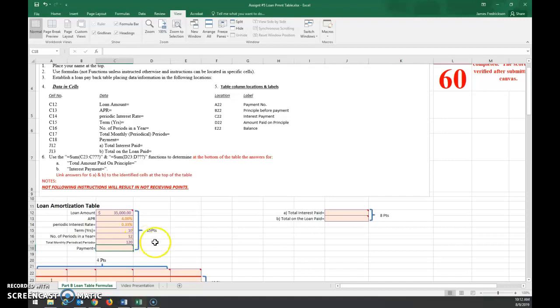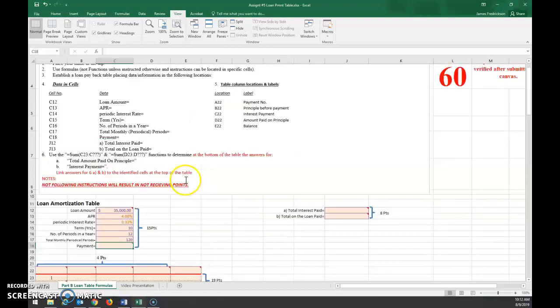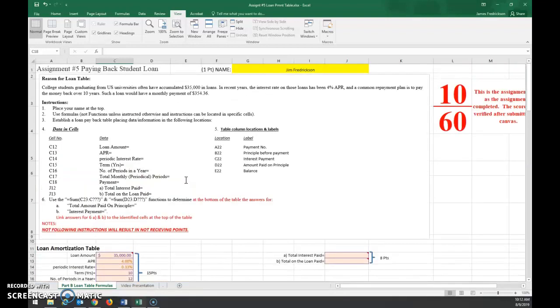All right, so far so good. Now, if you've been noticing, some of these cells have little triangles in the upper right-hand corner. And those are called comment statements. And we've got some additional instructions in here that kind of clarify things for you. And this cell has one right here. So this one says the entry must be made using the payment function. So we have to put a function in there.